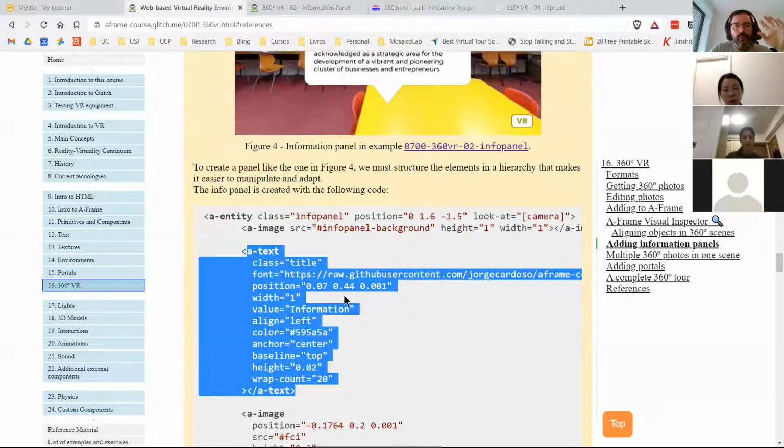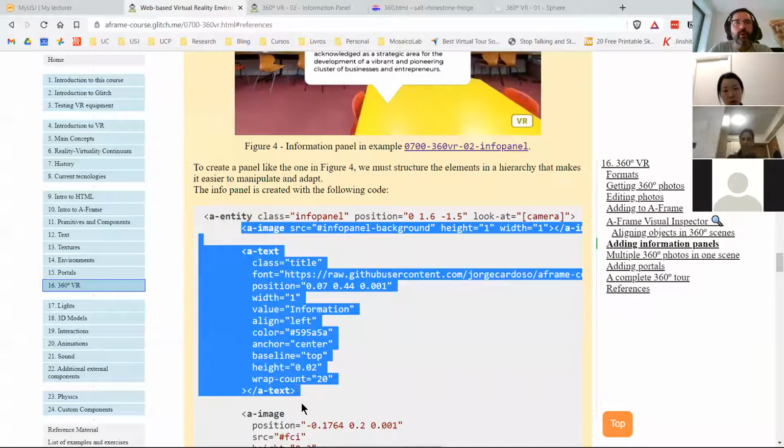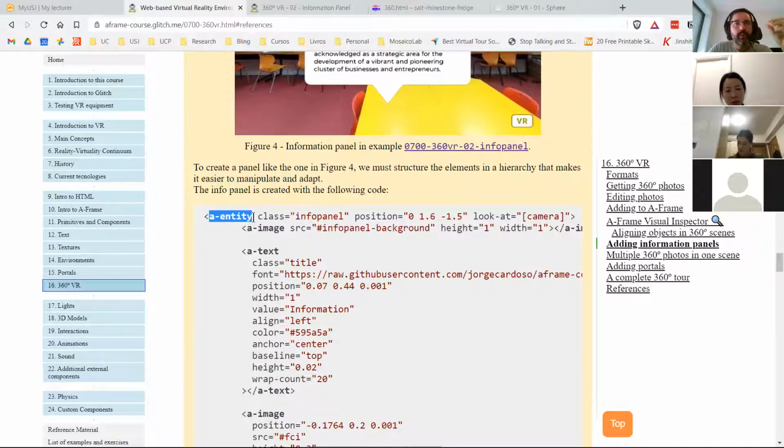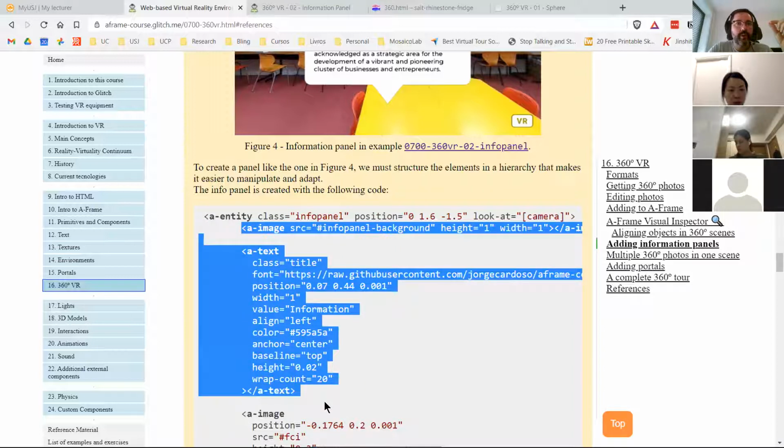And again, just to recapitulate, to remind you: all these elements, all these objects, because they are inside this entity, are positioned relative to this entity itself. Okay, so the center of this entity is 0, 0, 0 for these objects here.